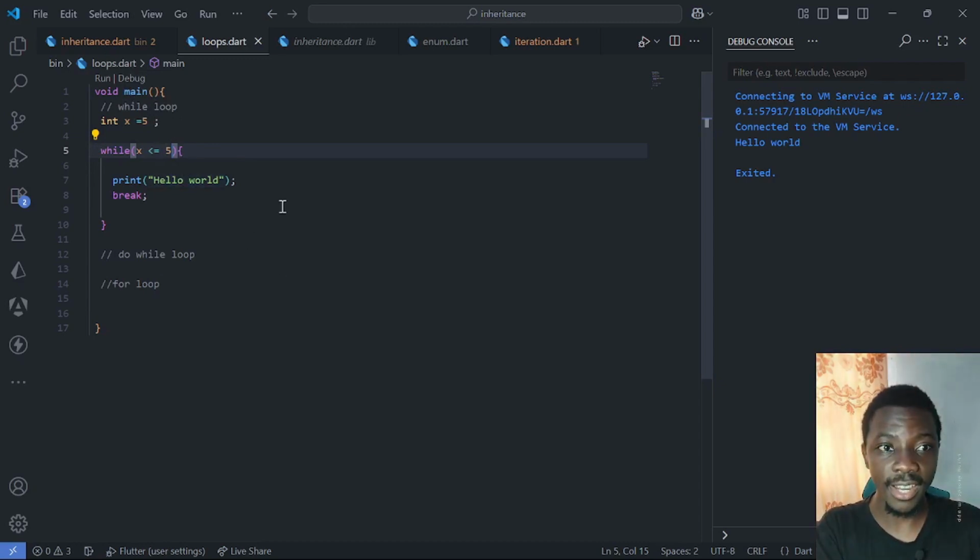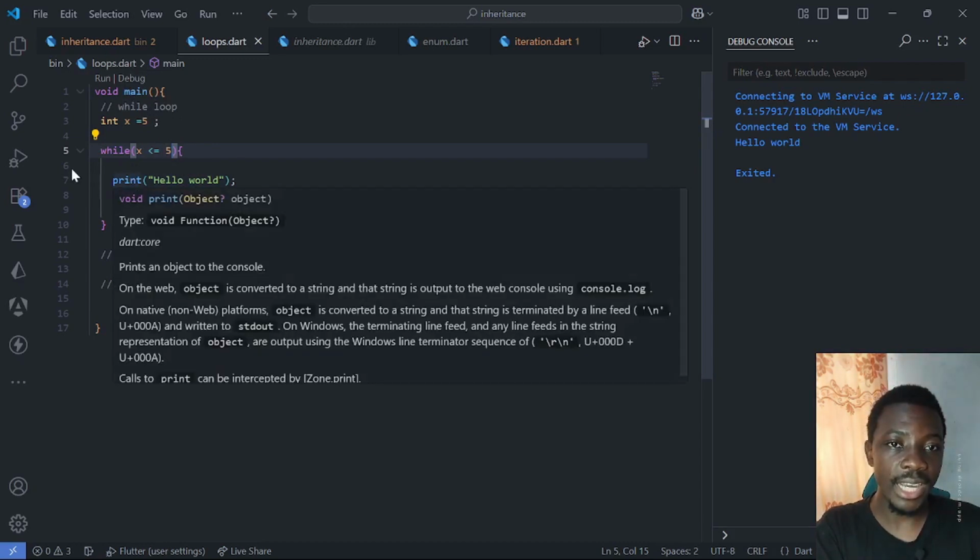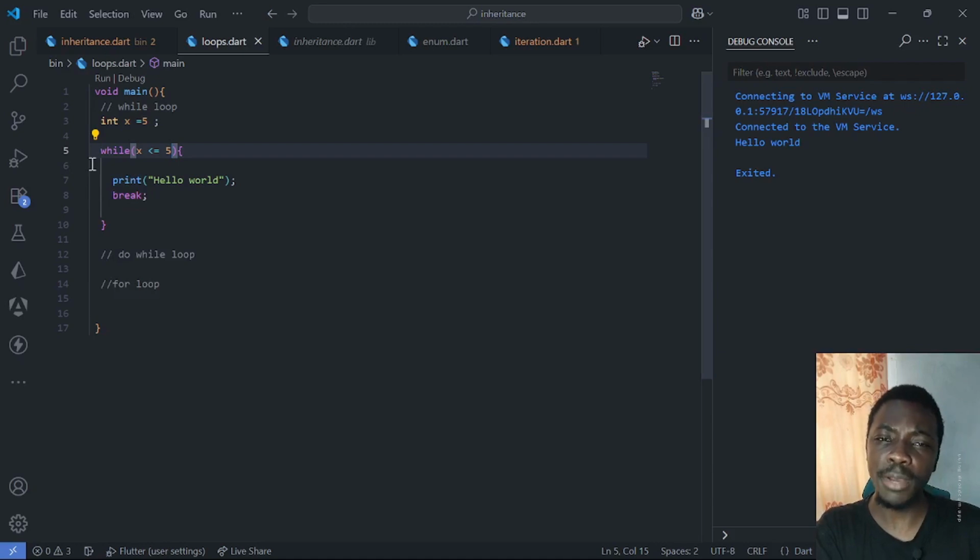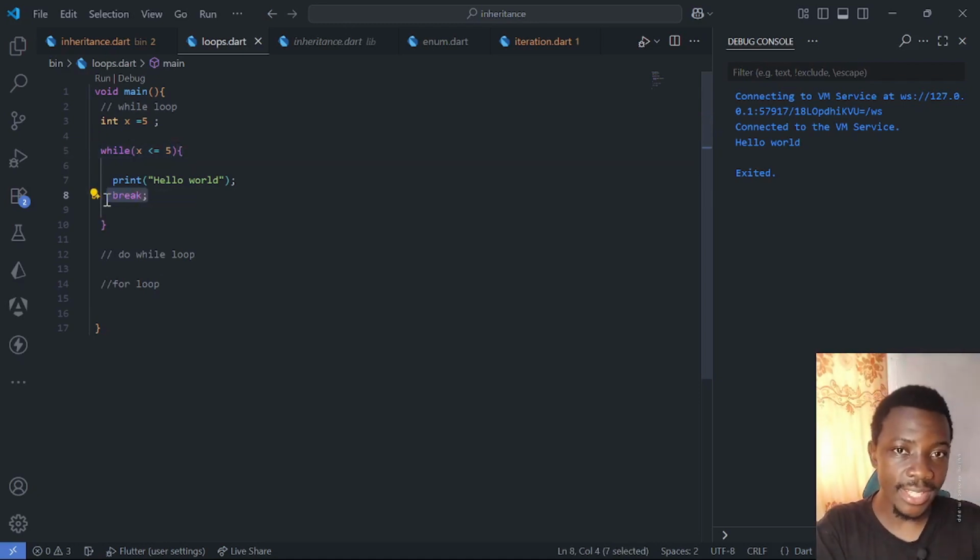Our program says yes, it is 5, and that is why it prints hello world and then it breaks. If we didn't break it, we would end up with an infinite loop, which will cause the memory issue I told you about earlier. But that is basically what will happen.